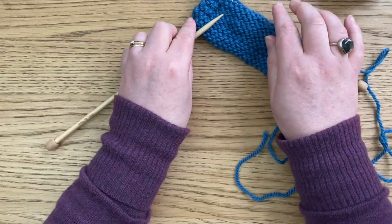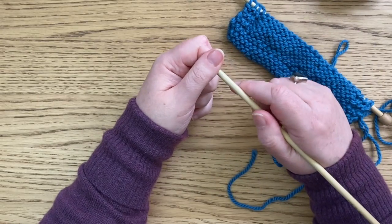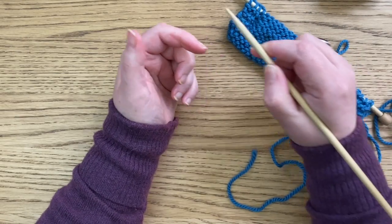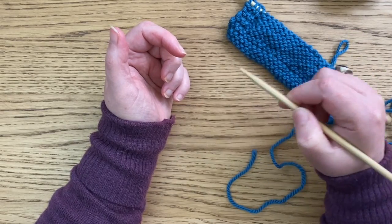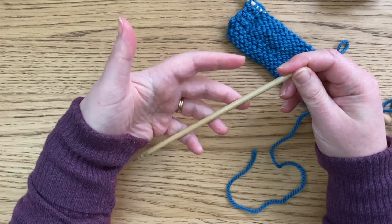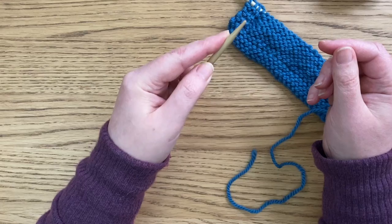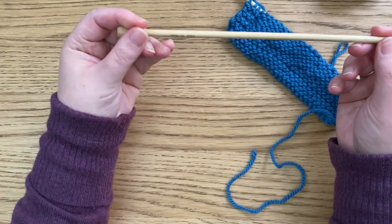So the easiest thing to remember is that I'm holding the right needle from underneath, and then as I'm moving the yarn around, my fingers are out, and then I'm holding the needle with both fingers here, and I'm more curled under so I can control what the needle's doing more. And from the left hand, I'm holding it with the last 3 fingers, and I'm using these 2 fingers here to maneuver the fabric and the stitches, whatever's on the needle. So there you go.